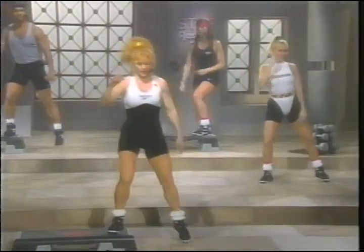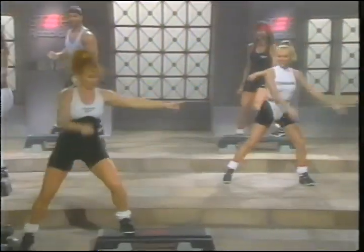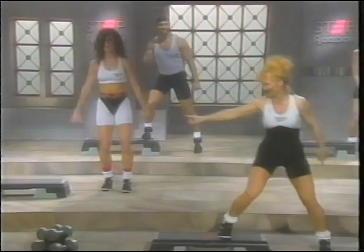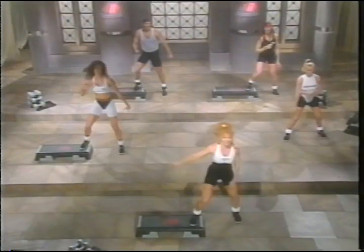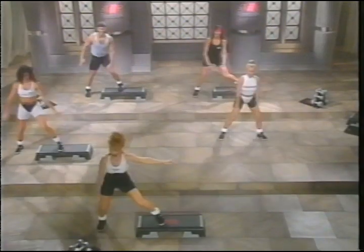L step around the corner. Quarter hop right here. Again, across. One more. Back to the front. L step. Across the top. It's me. It's not her.